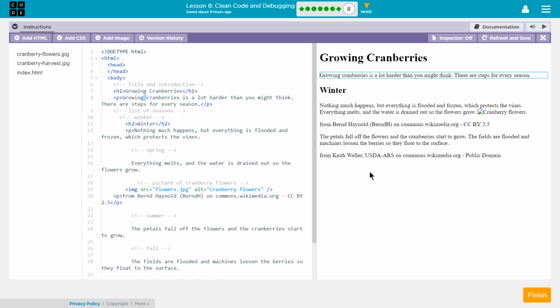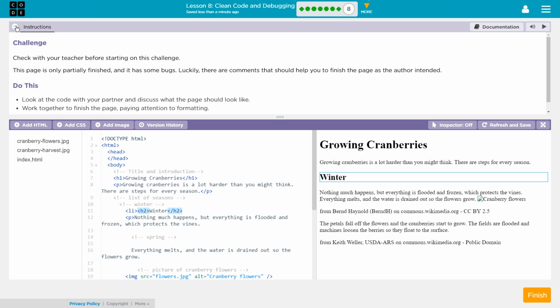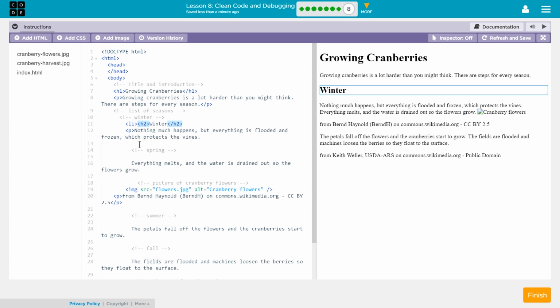List of the seasons. Whoops, I already see a problem here. I don't notice any list elements. So, winter. If they want a list of the seasons, I'm going to assume they want it like the list appeared with the animals a few levels ago and have the whole thing surrounded. So have the list be here. List of seasons. Should we number it or bullet point it? I'm not sure it says, and I didn't see it up here. Let's just do bullet points.